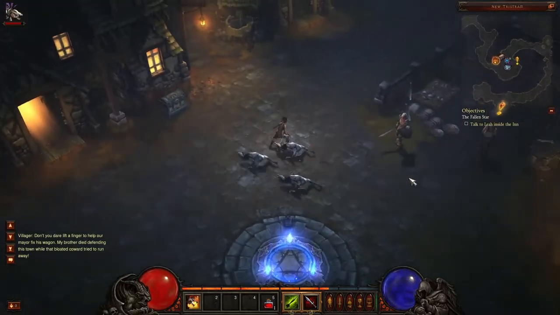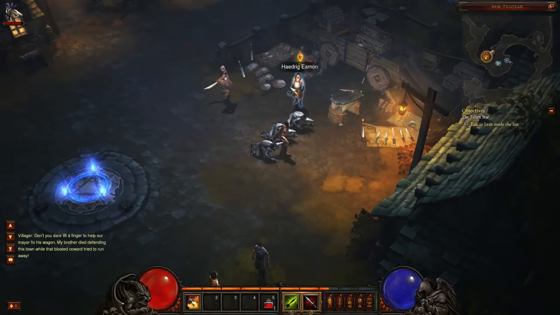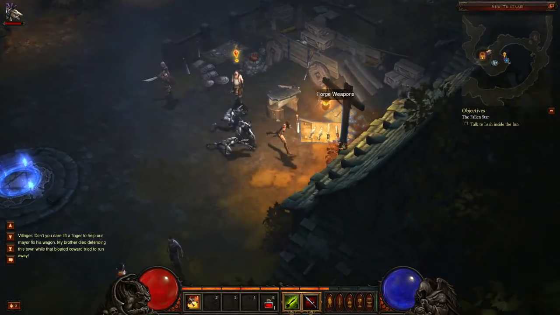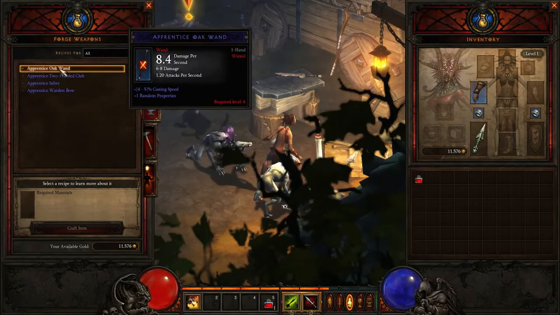There you go. That's obviously the blacksmith. You actually activate him as a quest. When you first start, he isn't normally there. He's there because we've done the quest line, but he just stays there from now on. Here's where you can do crafting and so forth. Have a quick look at that.